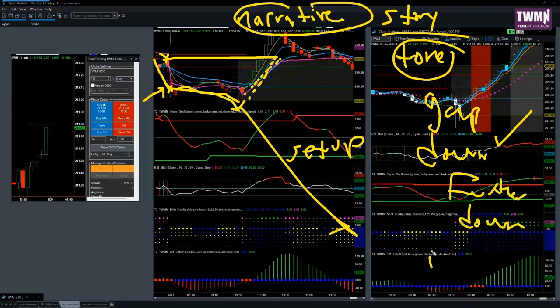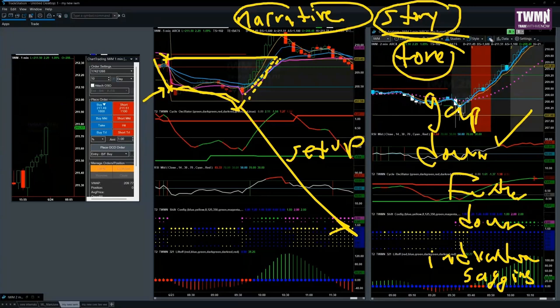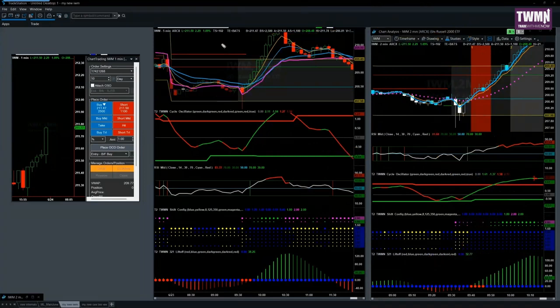And all my indicators, for the most part, are in a sagging mode. Can we all agree that at the open, this was the story? Watch what I do here. Can you all agree that this was the story for the most part? Yeah, right? Instead of calling it narrative, I used to call it tone. What's the tone of the day? But people are like, what's tone mean? Well, I'm going to change the verbiage now to story.